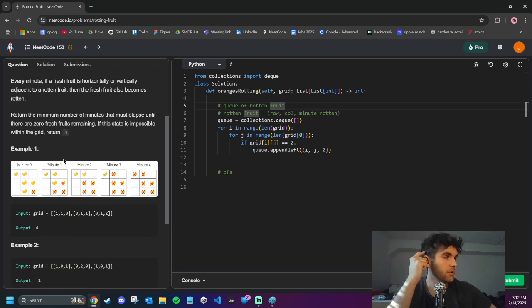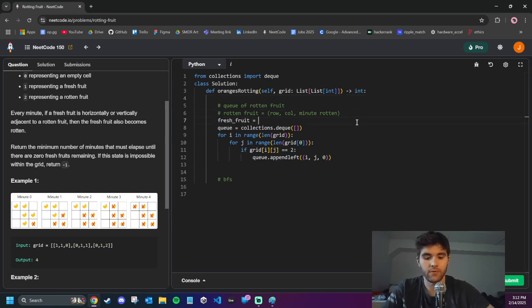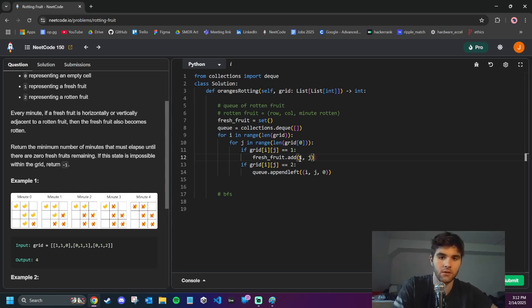So in this case, and also I was thinking, we need to know if there's any fresh fruit left. Because if there is at the end of the breadth first search, then we know to return -1. So I'm wondering if we can have a set called maybe fresh fruits. And then we can say if grid of ij equals 1, then we can say fresh fruits dot add ij, so the tuple ij.